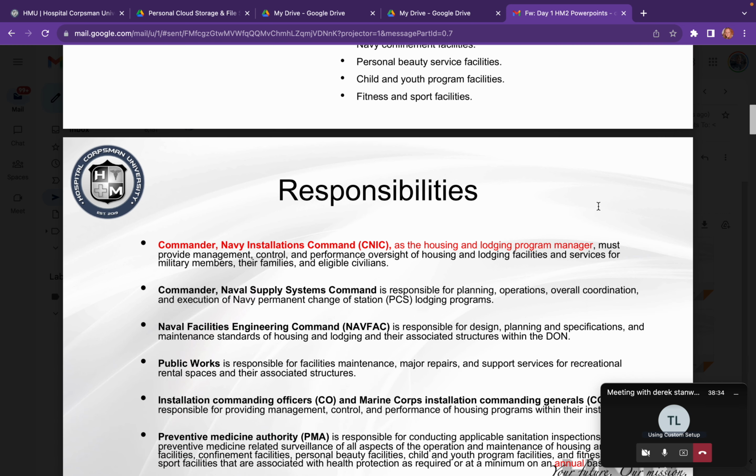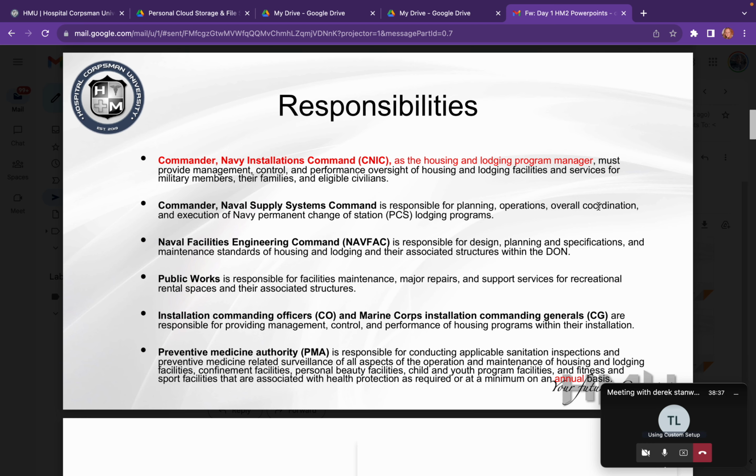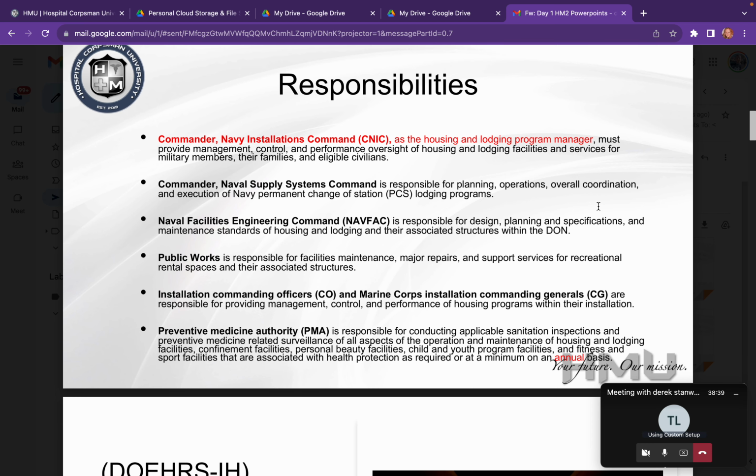Commander, Navy Installations Command, CNIC, is ultimately responsible for the housing and lodging program of everything. CNIC. Who's responsible for lodging? CNIC. All right. It's typically going to be a captain or an admiral, and that's going to be whoever's responsible for the command. So for here, Naval Support Activity Hampton Roads, which we fall under, that's going to be the captain that's over at Naval Station Norfolk. I can't remember his name, but this technically falls under that. All the annexes fall under that captain. All right.